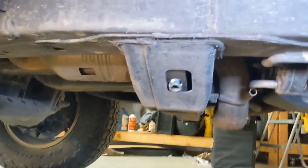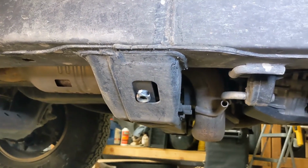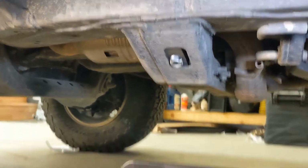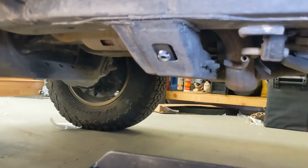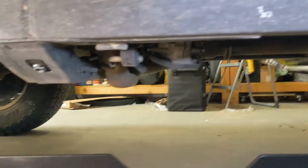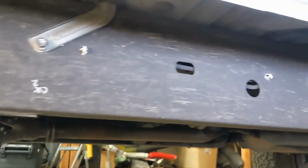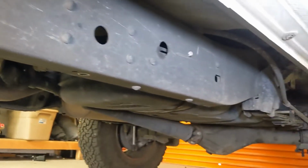We did put that washer inside the cross member for the transmission. It just slides right in there, and that's what that tab down there is going to bolt to. So we're just getting everything lined up on the vehicle right now, making sure the frame rail is clear and ready to accept the rock slider.